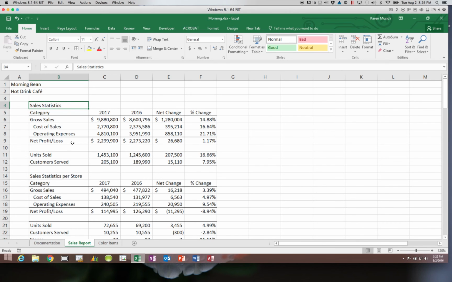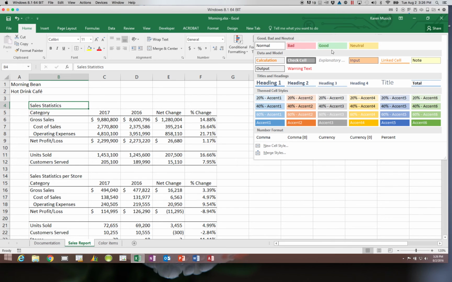On the Home tab, you will notice a Styles group. In this Styles group, this section here is called the Cell Styles. And if you click the drop-down arrow, you will see more options.